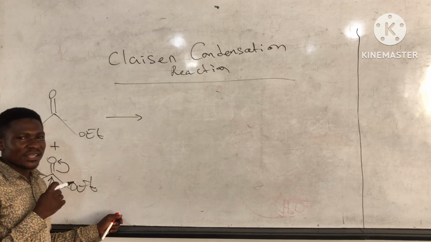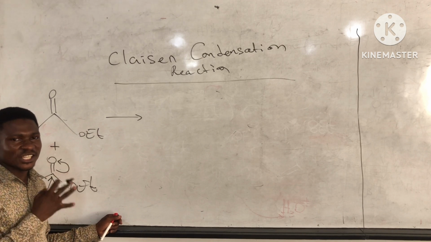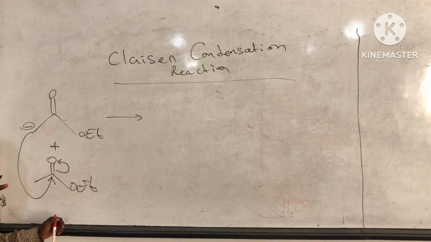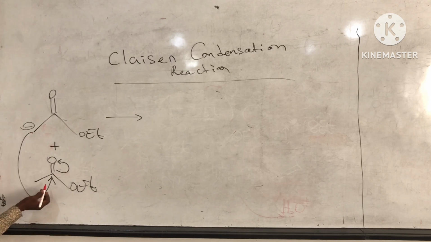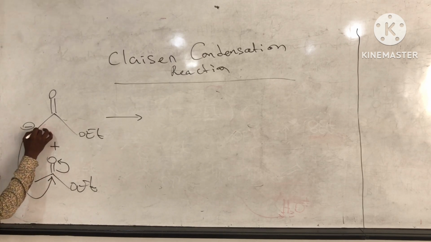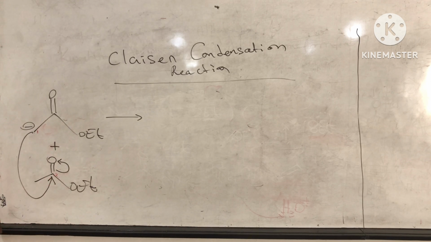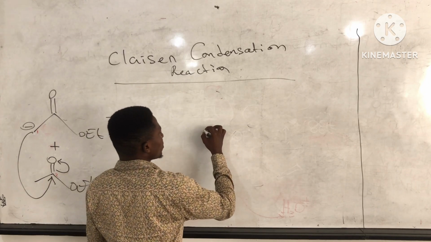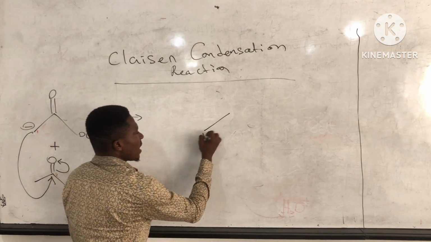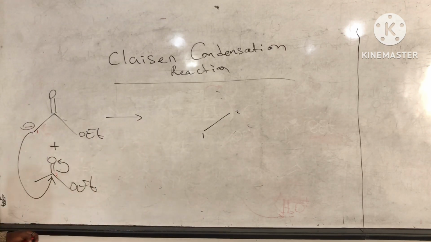Drawing the tetrahedral intermediate is what confuses a lot of students, so pay much attention here. All you have to do is just locate the 2 carbons that are connecting to each other. This carbon is connecting to this carbon, so let me label this. Let me say this is carbon 1 and this is carbon 2. The carbon here is carbon 2, and the carbanion or the negatively charged carbon here is carbon 1. So I'll just come and draw a 2-carbon system and label them carbon 1 and carbon 2. Now I'll just have to come and look at the substituent attached to each of these carbons and then do likewise to them.